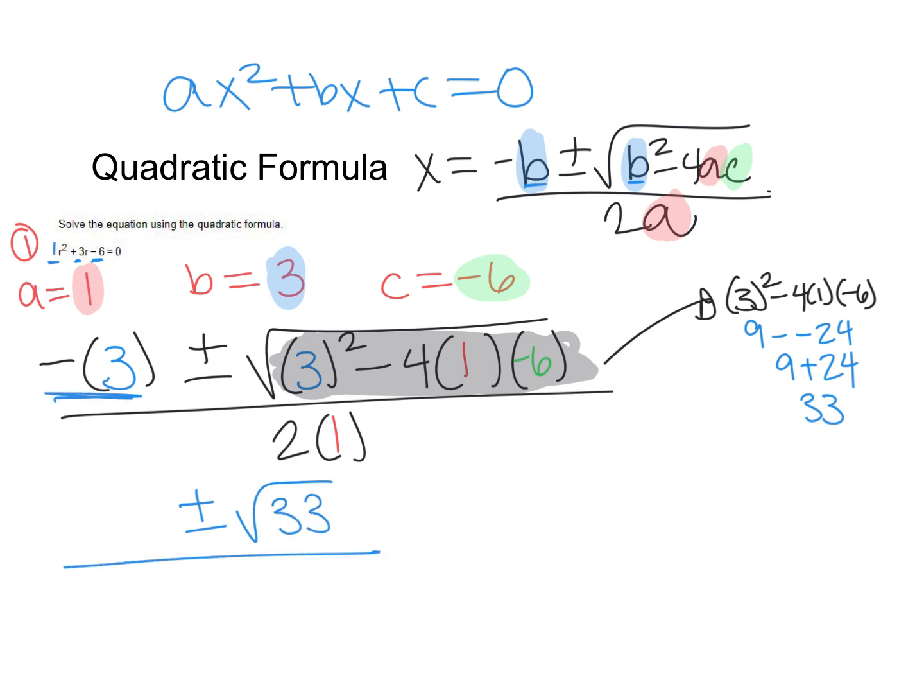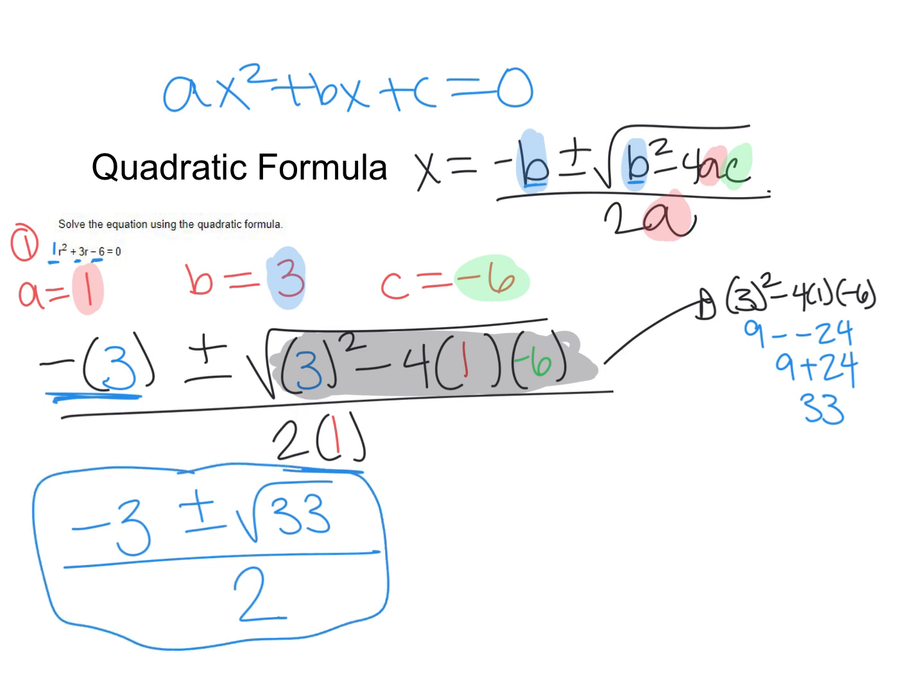And this negative 3 I can just rewrite as negative 3. And then 2 times 1 is just 2. Now, the good news for us is I can't simplify this because 33 is just 11 times 3, and I can't reduce my numbers. But I want you to keep in mind that we can always break this apart, and sometimes we'll have to reduce our fraction.